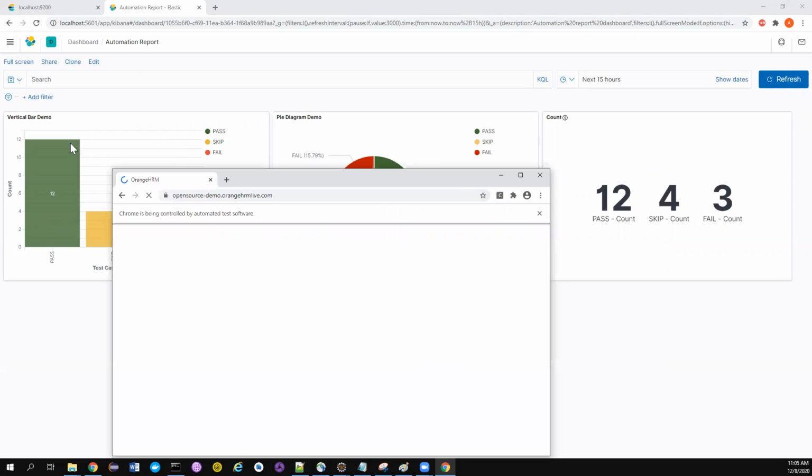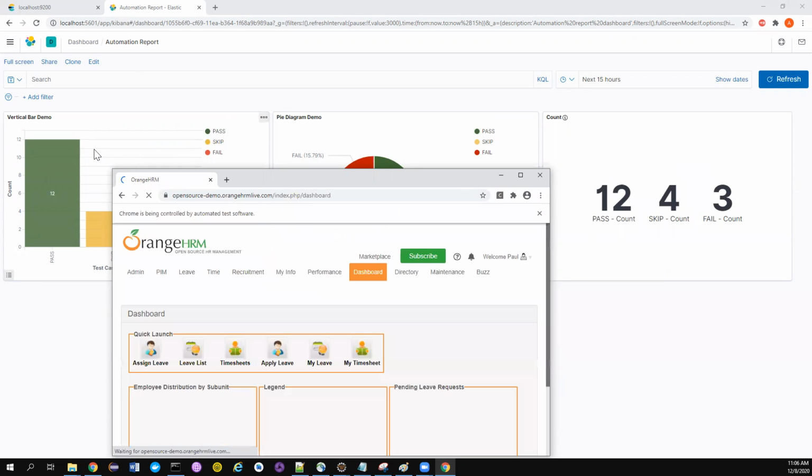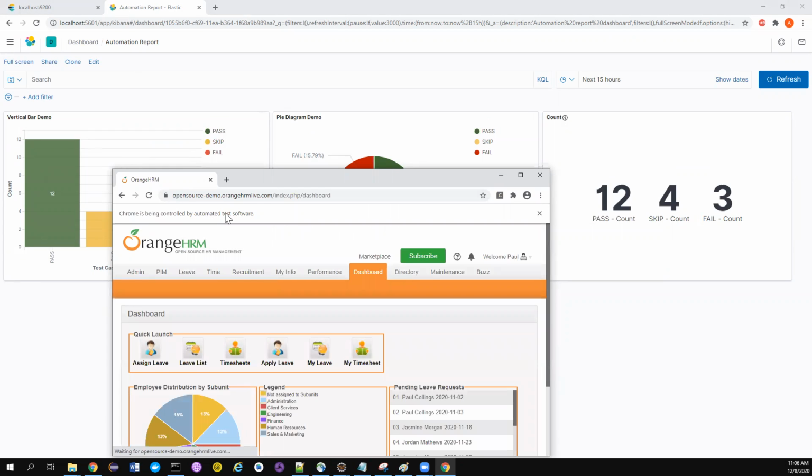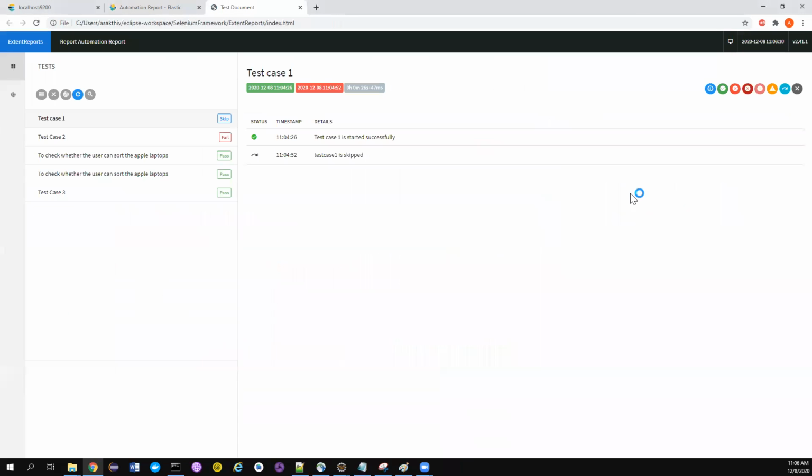Again, if you want to extend this across your company, you can do that. You can create multiple dashboards which manage multiple projects, right? As nested, you can do all these things. So let's wait for one more test case to complete. And I think now 13 tests got passed, 4 got skipped, and another.